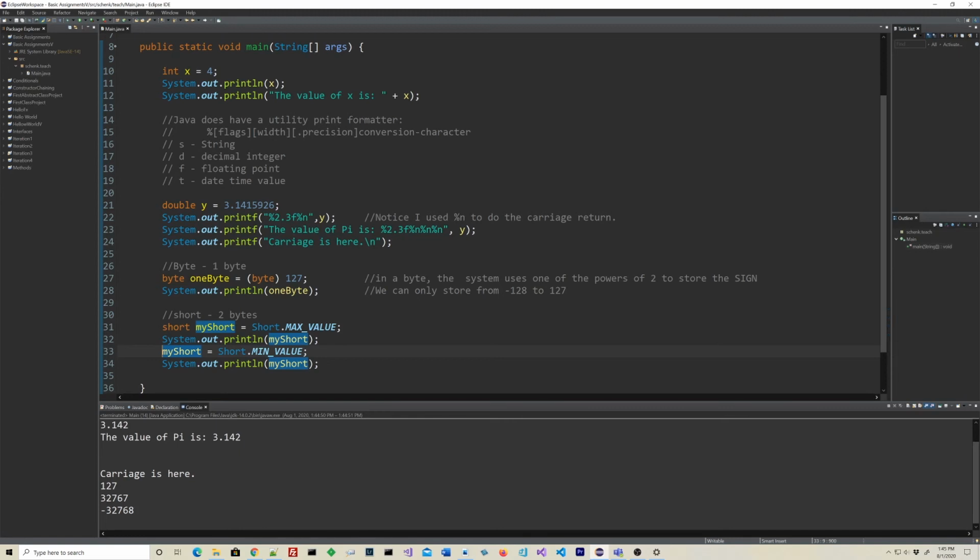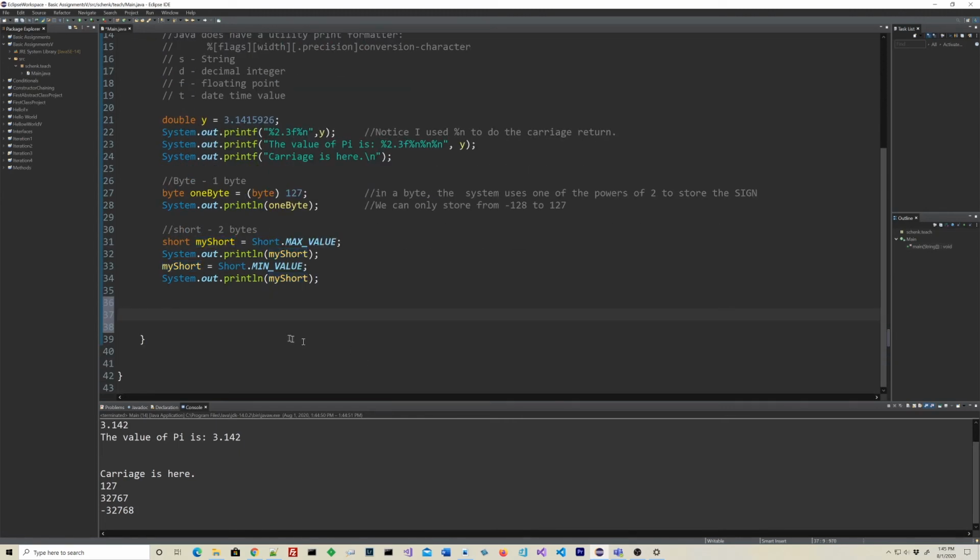All right? Now, we're going to keep going, and we're going to look at integer. An integer gets 4 bytes. So we're going to say int z equals, here we go again, Integer.